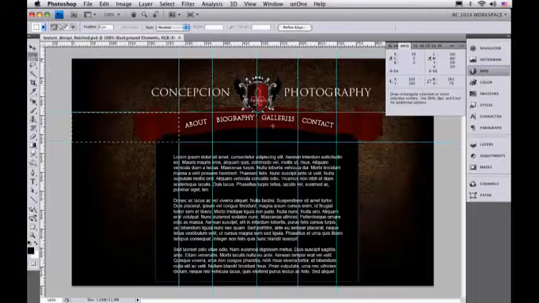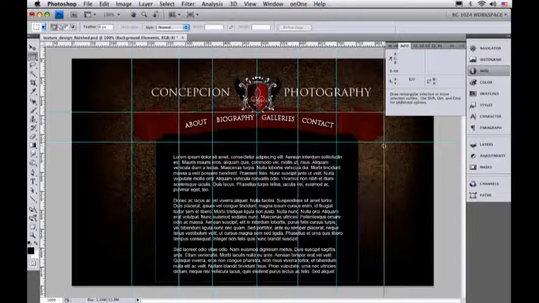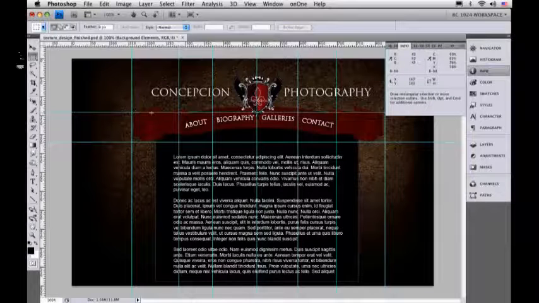But in order for me to be able to do that, I'm going to cheat a little bit. I'm going to make a guide here, and I'll make a guide here. Because I want to copy all of these sections that are here and paste them in. I'll show you what I mean. I'm going to copy this guy, and notice that's 159 by 79. So 159, 79.